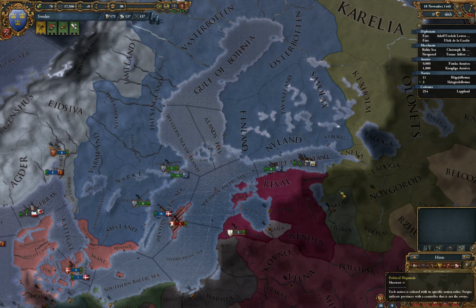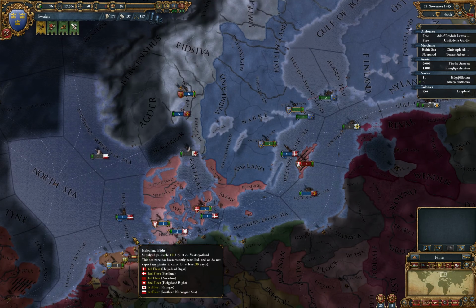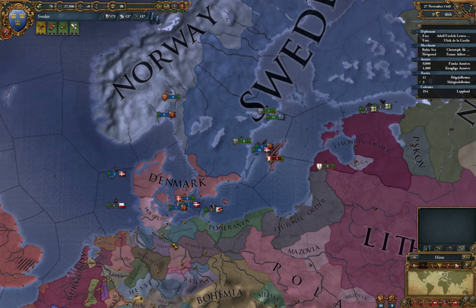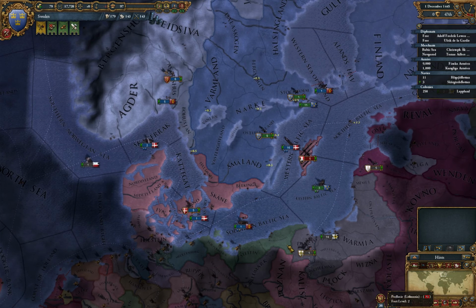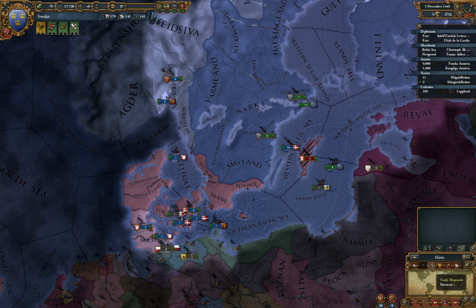Now, let's go back to diplomatic map mode and check our brethren. Now, Denmark is in a bad position currently. They have 5,000 troops. Norway has 6. Their navy is more powerful than ours.